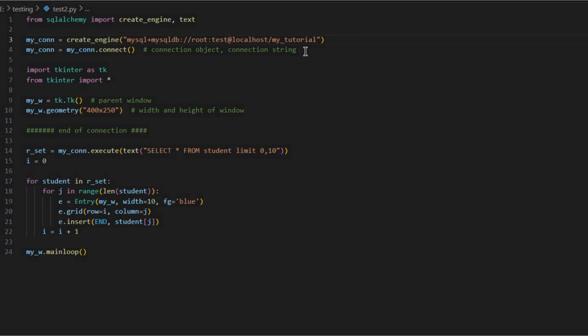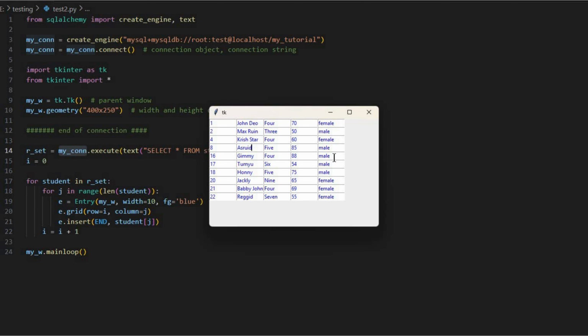That reminds me of those ORMs I've used in other languages. Exactly. And one of the really nice things about SQLAlchemy is how it handles database connections. If you look at the code, you'll see that the whole connection setup is just one line. Wow, that's a lot cleaner than the multi-line approach we saw with MySQL connector. It is.